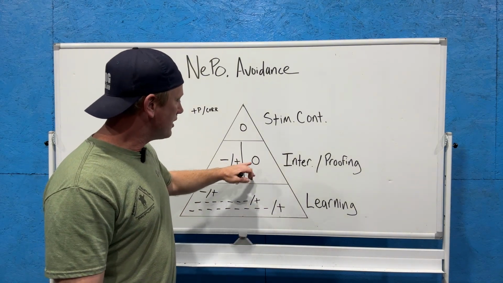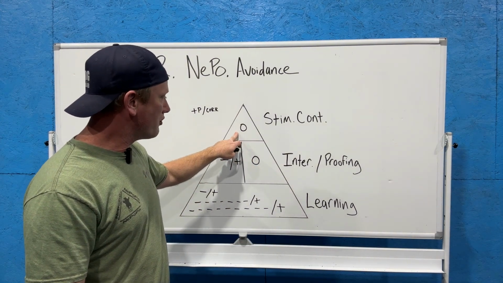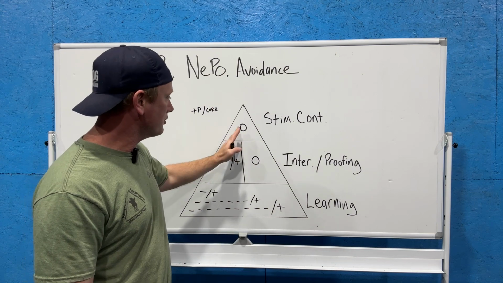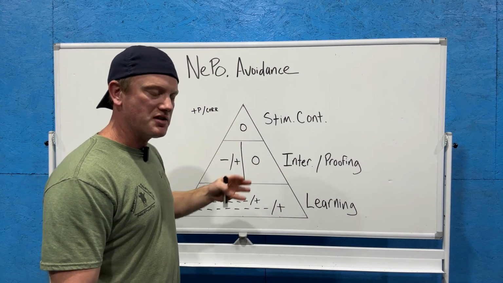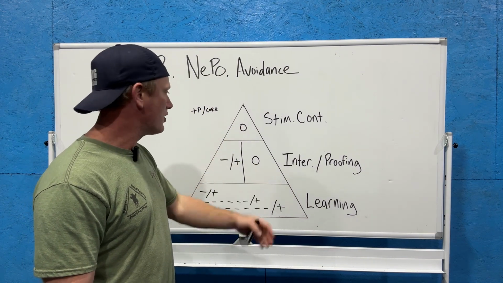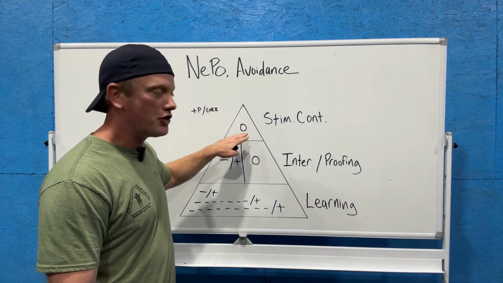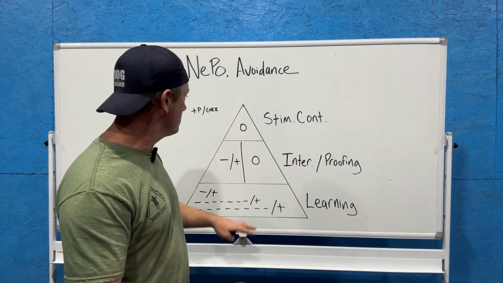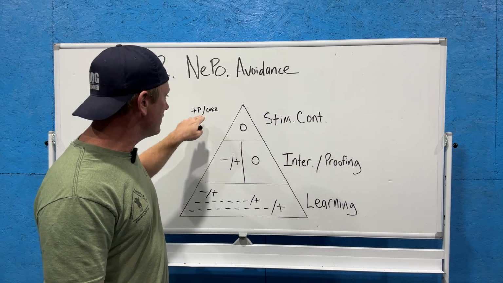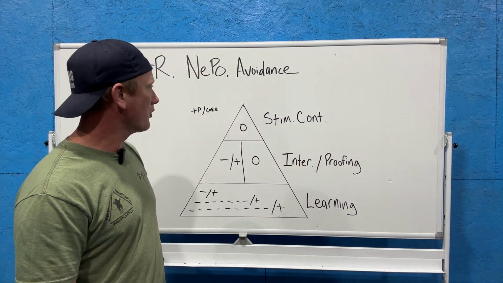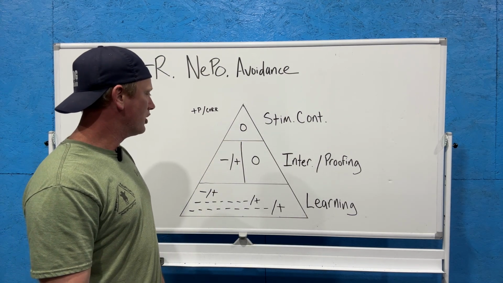And then once that's reliable, we move into the stimulus control phase again, where we don't need pressure. So I say and the dog does. I say sit, the dog sits. I say down, the dog downs. And then if for some reason the dog decides not to down, then after disobedience, we add stem, which because it's after disobedience is a positive punishment or correction. So hope that was pretty clear.